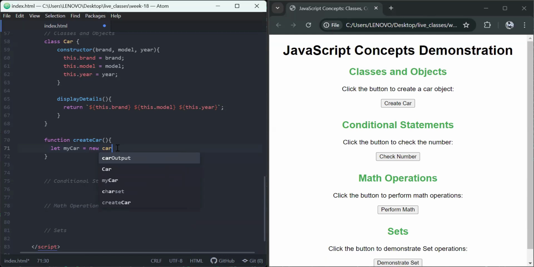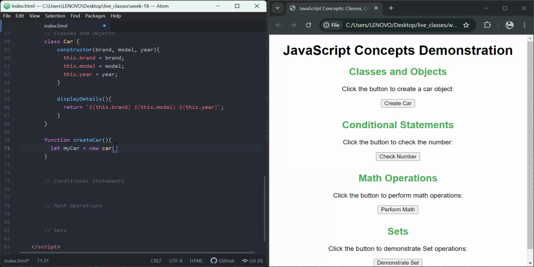We pass the objects into the variable like this. So I'm going to specify in a pair of brackets the objects. So we have in this parameter the properties that we want to pass as an object.